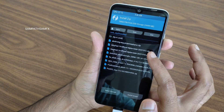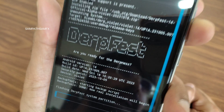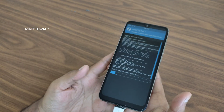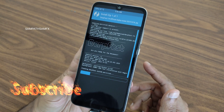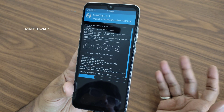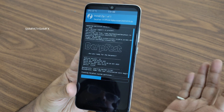I'll show the DerpFest ROM in official alpha. There are two versions: 2023-10-12 and 2023-10-18, the latest one. Flash the ROM — you can see Android version 14 and build date October 18th. I recommend flashing the latest build. There was a problem: once you flash this TWRP, the SD card is not recognized — at least for me. If you're coming from a different ROM it may not happen to you, but I want to highlight this issue. You can use OTG, remove and reinsert the SD card, or transfer files from a PC to internal storage — that option is also available. Keep this in mind when flashing the latest TWRP recovery for Redmi Note 7 Pro.